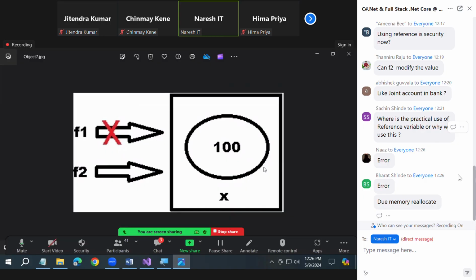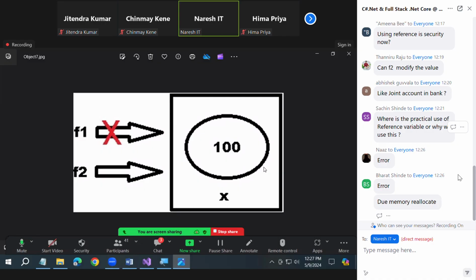Clear? That only I showed you. F1 is equal to null. F1 doesn't have a right on that now. F2 can still access that memory. F2.x is valid now, so it is not marked as unused. Why is it marked as unused? F2 is using it now. When will it be marked as unused? In the next line, I'm writing F2 is equal to null.